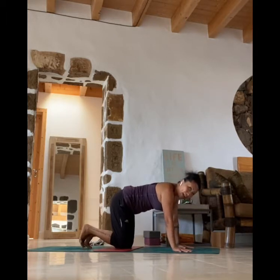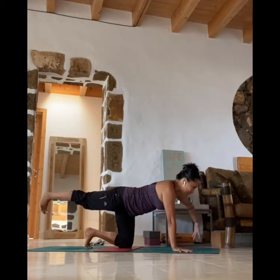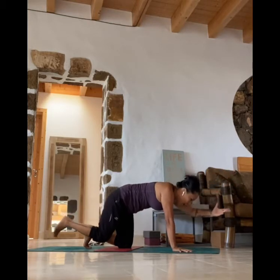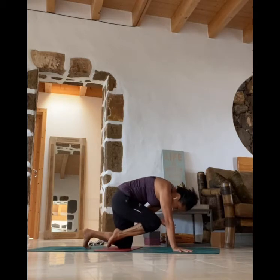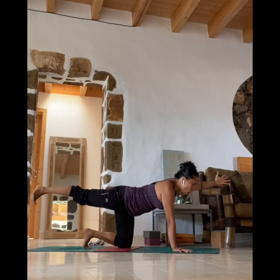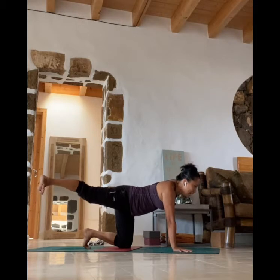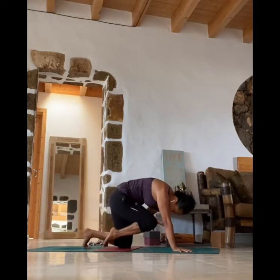Take an inhale, right leg goes back up. Point the toes down, lighten left hand, reach forward. Now we're gonna add something else in, take an in breath. Exhale, pull, round the back, elbow to your chest, thighs to your chest, inhale, extend. Exhale, open up. So reaching your left hand diagonally out and your right leg diagonally out. Pull it back in, exhale, round the back, pull it in.